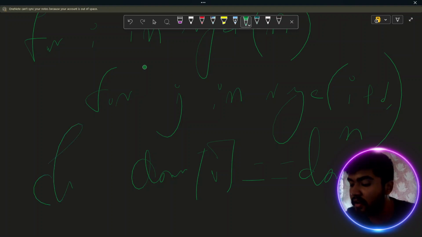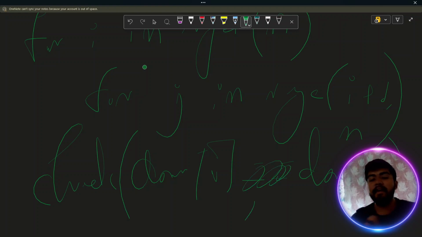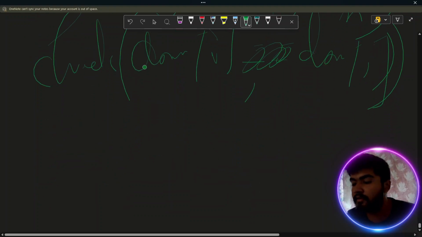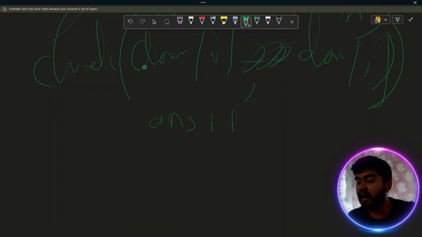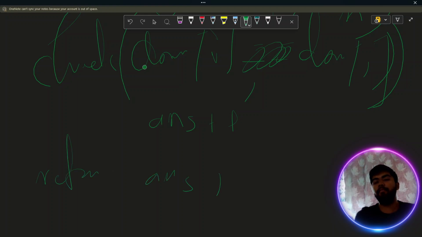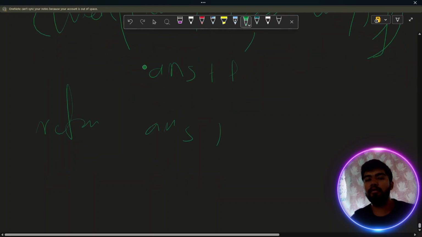There should be a function, which we can discuss, that takes both the values, dominoes of i and j. It is going to give you the result if they are identical. If that is so, then maybe we have an answer variable, and we can increase the answer, answer plus plus. Finally, when we have done our job, we can return our answer. Yes, the brute force is bound to look something like this.